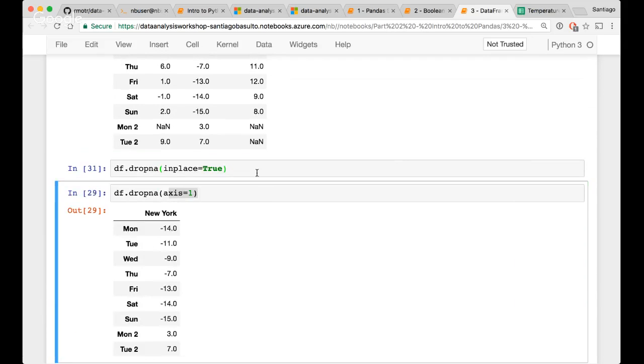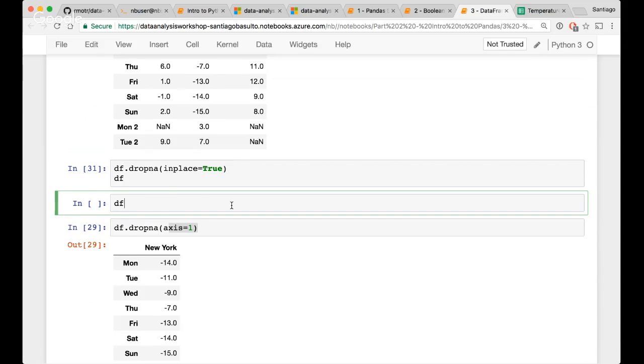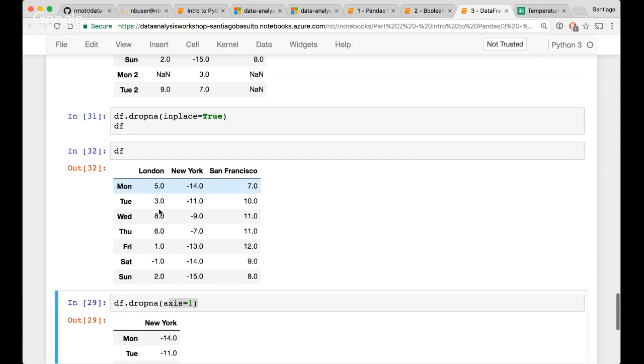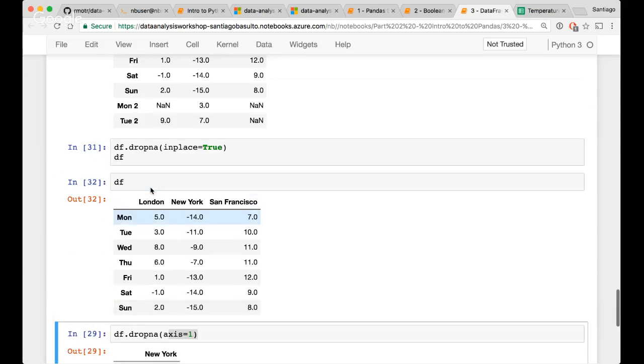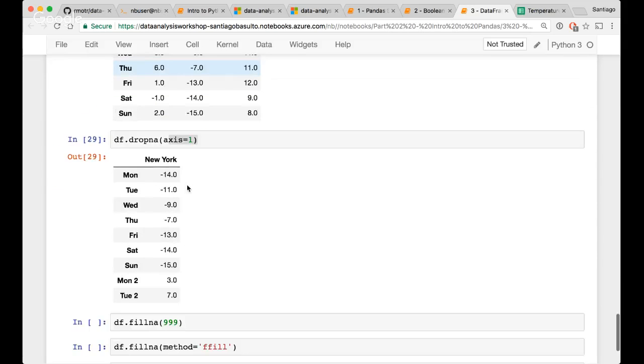If I do that now, you will see that I'm going to create a new one so we don't execute the same thing again. Now we have indeed dropped those values in place. So this is a general conclusion or idea: they will perform immutable operations except the times when you explicitly say that you want to modify the original ones.